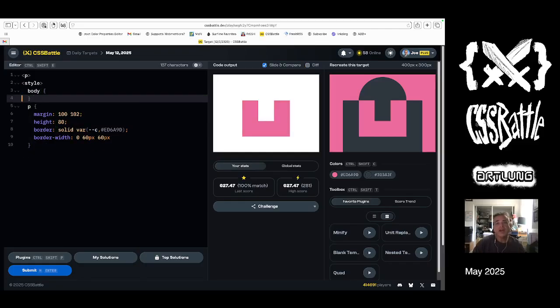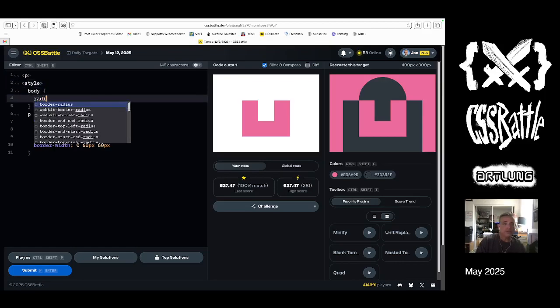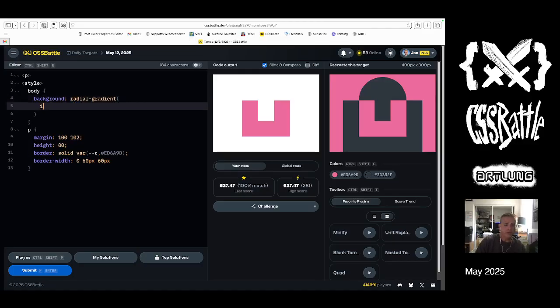So if I've got that, how about on the body we do a radial gradient background. Radial gradient.